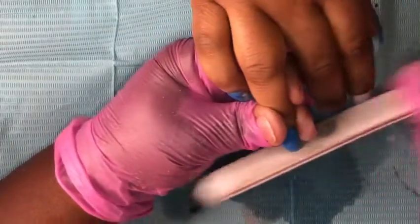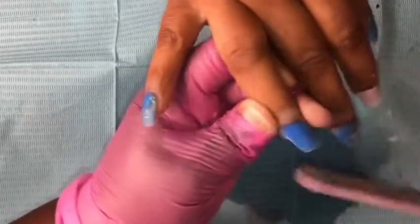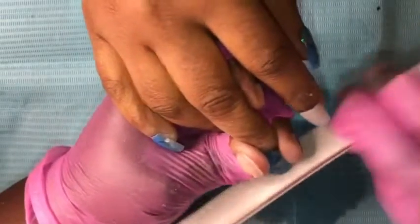Okay, ladies, so we are filing. We want to make sure we file on each side. Don't ever file on one side too long because it will change your shape. Also, when you file, you want to file in the between or the end of the tip. You want to make sure you file it straight because if you don't, the tip of your nail will look different. When you file, you want to go underneath a little bit and then come over a little bit and make sure your file is straight.